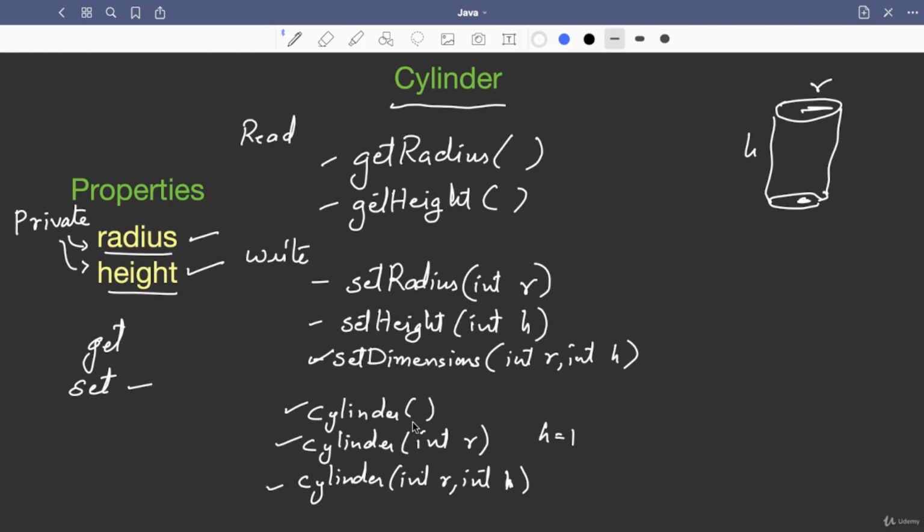See, in this challenge, I have directly written the constructors and some of the methods. But in the next challenge, I'll just give you the properties and you have to think and get the answer. Then I will be helping you. All right. So for this, you write down a class containing these two properties, these property methods and the constructors. That's all in this video. In the attachment, you can find this class in the resources. You can verify your results with this class.